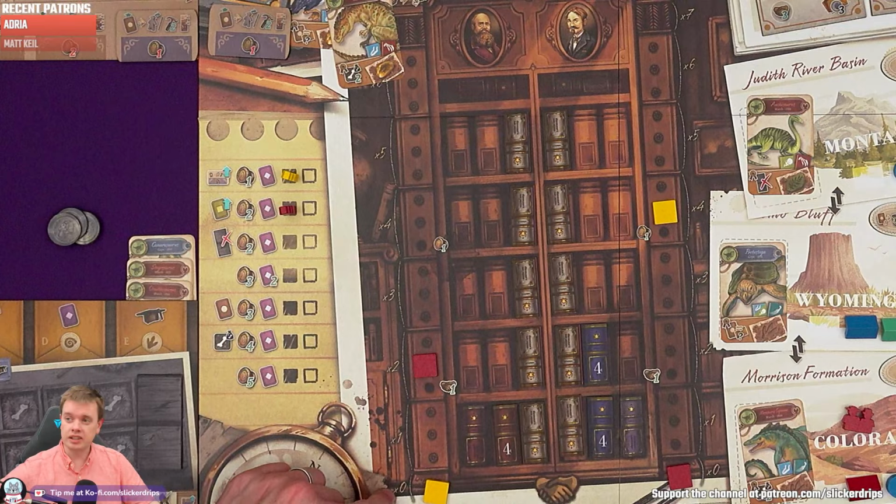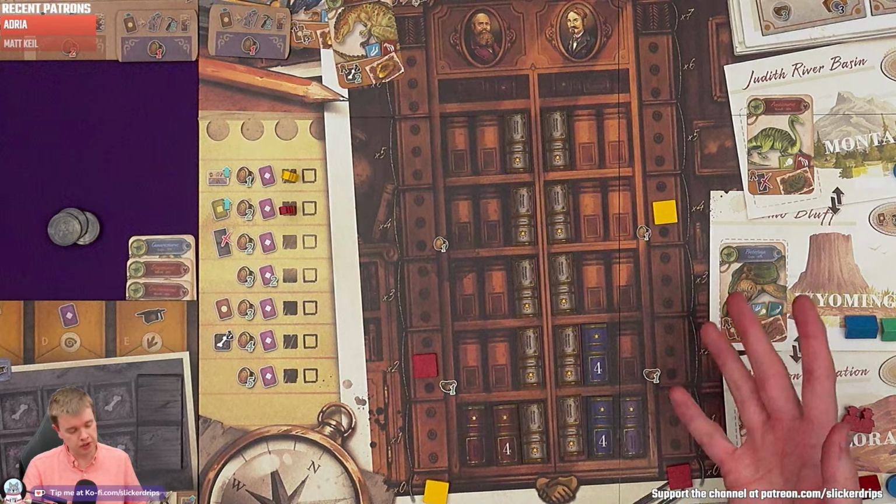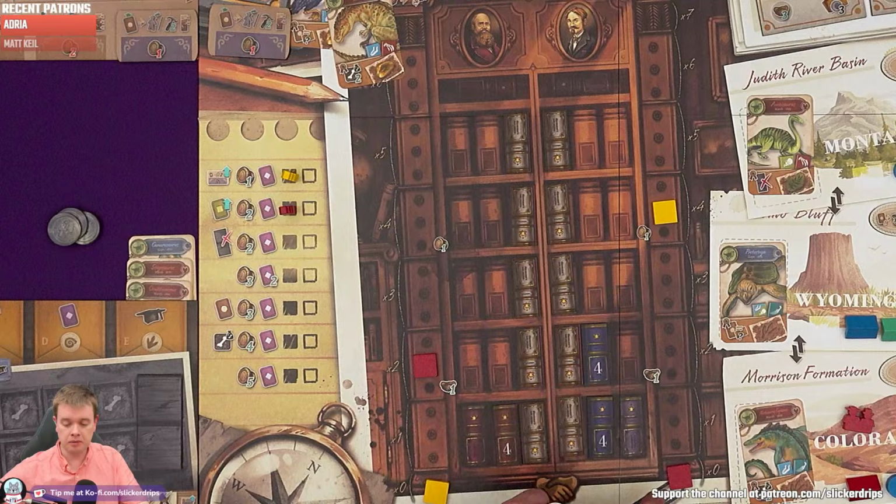He's got zero loyalty, so zero times two, he gets nothing. Over on this side, he gets four times two. There are two bookshelves with things on. He gets eight. I get two times nothing, which could be a mistake.